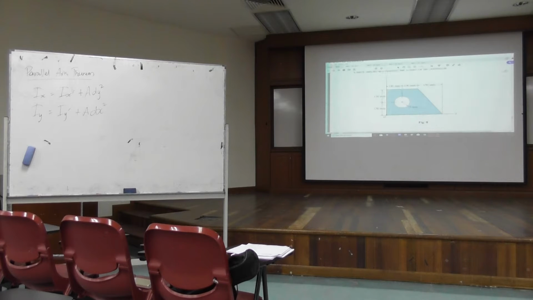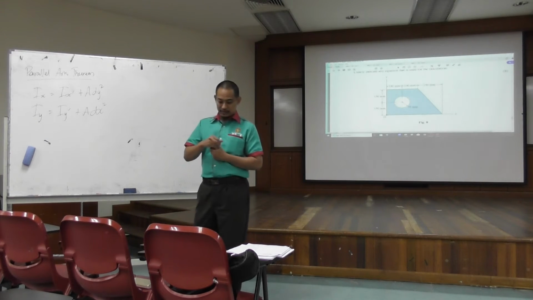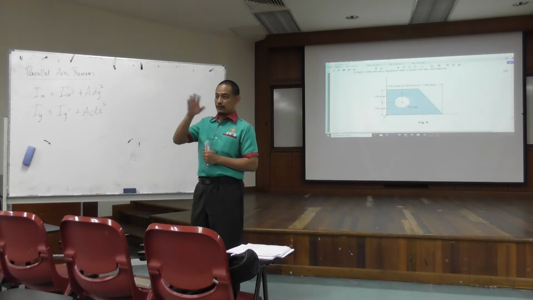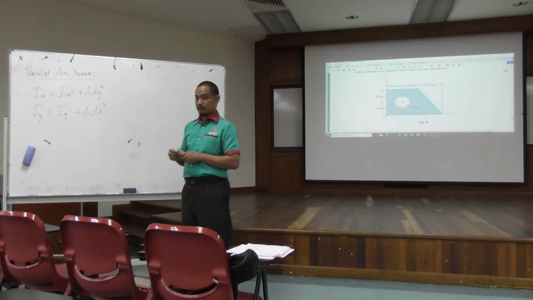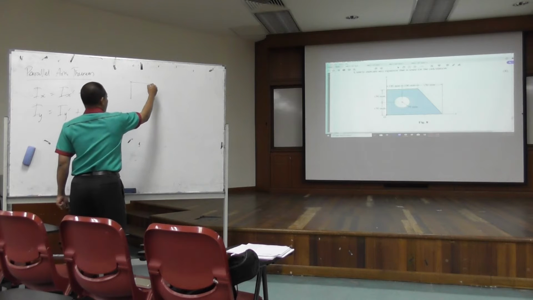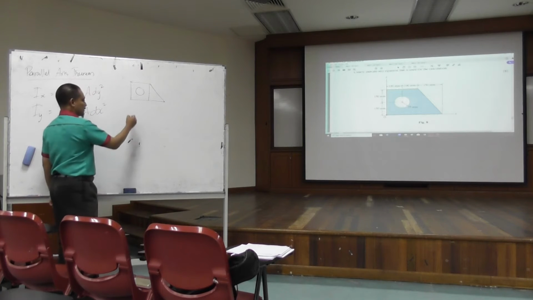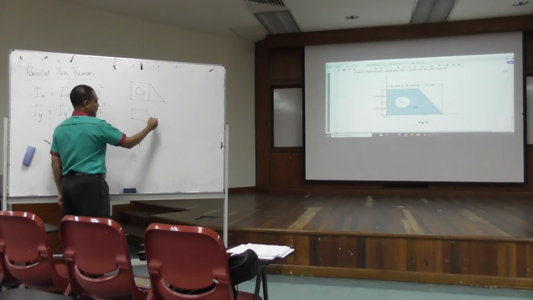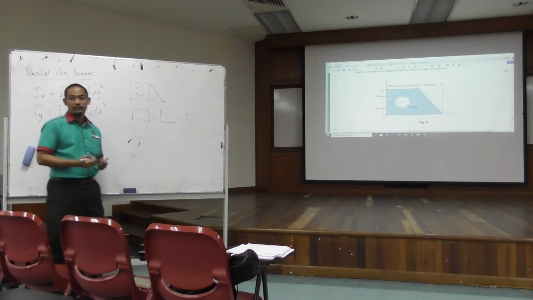Before we go to this specific question, now the idea is quite simple. It's basically just exactly how you did for your centroid, right? You divide into area, and then you just do the summation, right? For example, if you have area like this with a hole there, so basically it's the rectangle plus the triangle minus the circle, right?